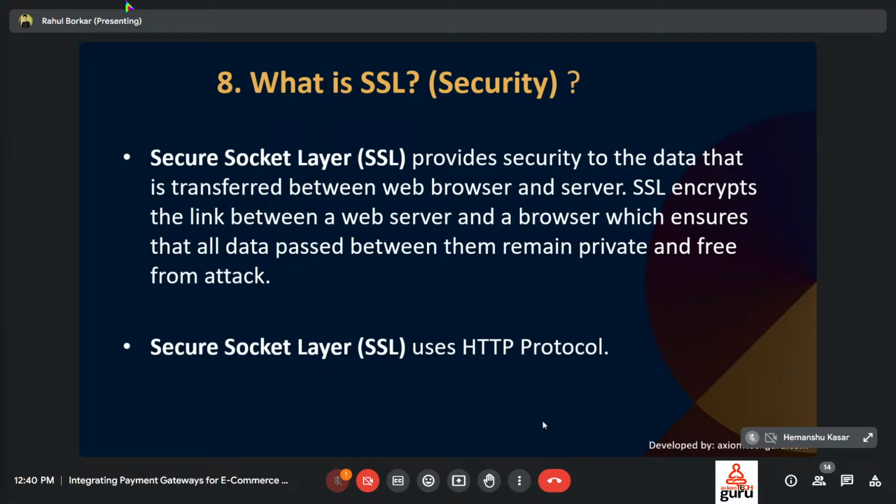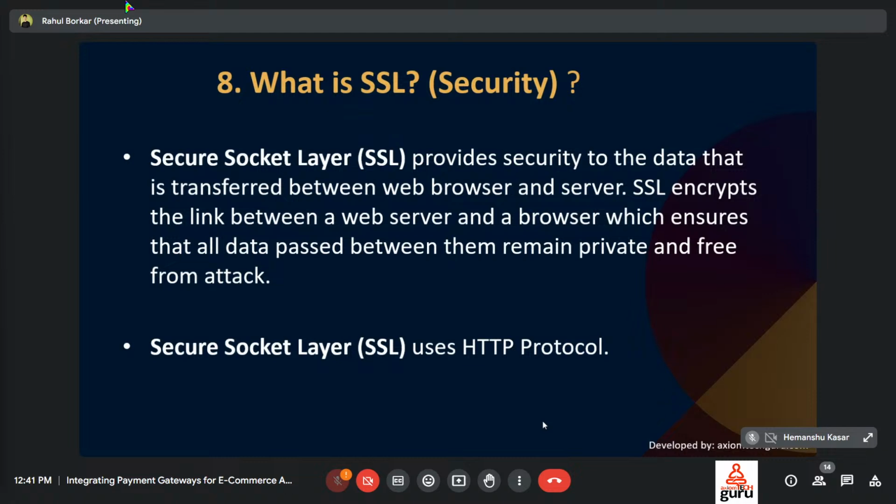Sometimes merchants are not applying SSL because of some plans, or to avoid that security, but in that case we have to take care of the security, because we are taking the data from the consumer, and that needs to be encrypted by SSL.